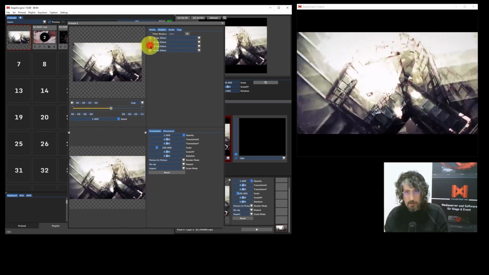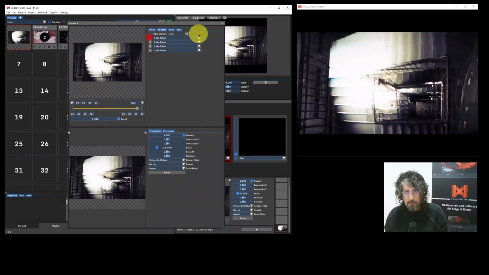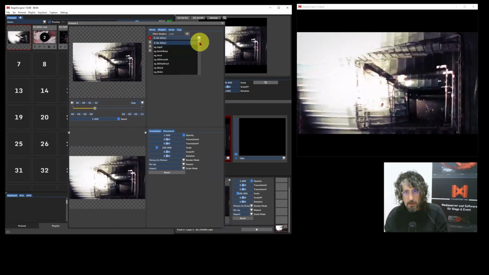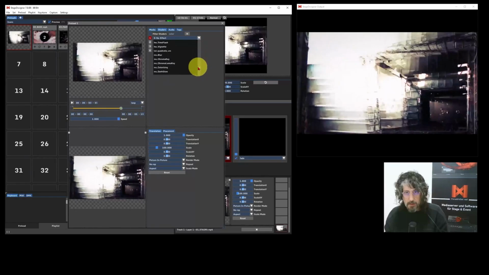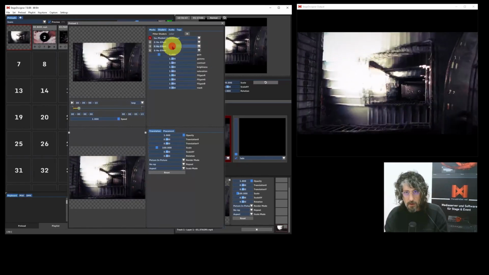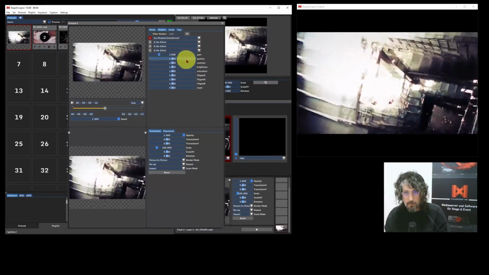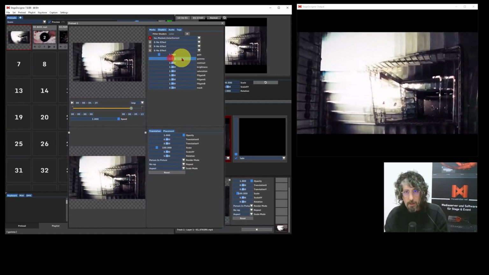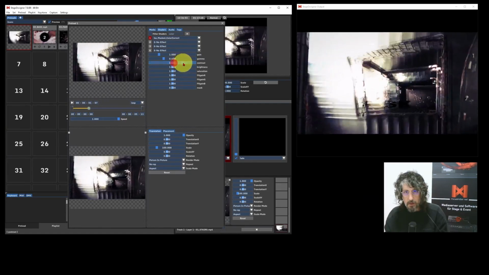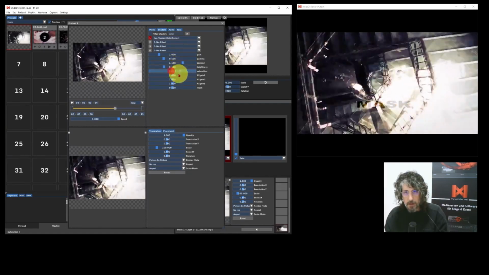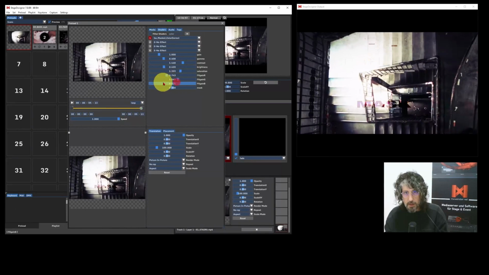To use the effects, I would simply click on the number of effects that I want, and here I have an extensive list of effects that I can use. I can just click on any of them. The software is going to give me the parameters once I click on the effect, and I can edit the effect that I want here.